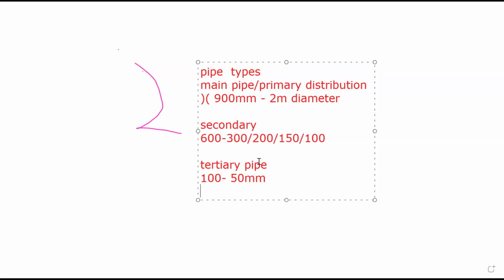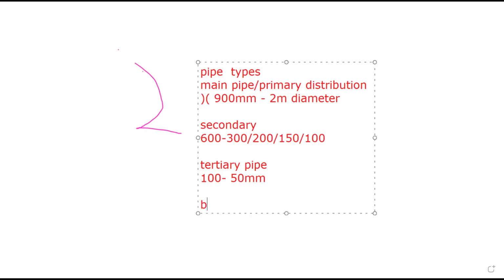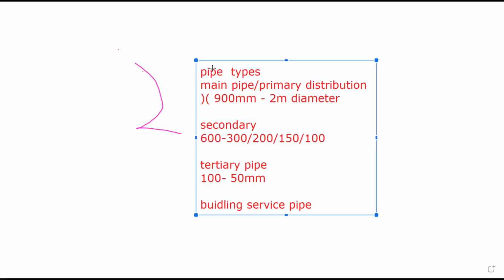Then the other one, which is not included here, you can call the building services pipe. That's where your plumber will start using 1 inch, 2 inch, all those ones. Those are not part of the infrastructure. We are talking about infrastructure, not building, so you don't start talking about those ones. But these are the 3 key ones. Sometimes this one is also called transmission. Okay, no, transmission is different. Transmission is an upper layer, which is not here.